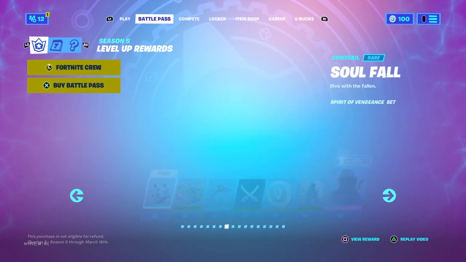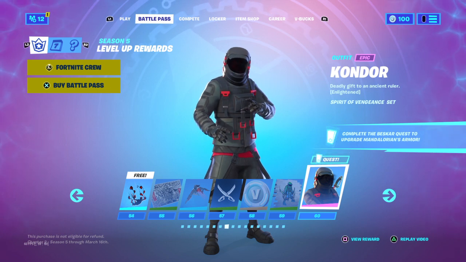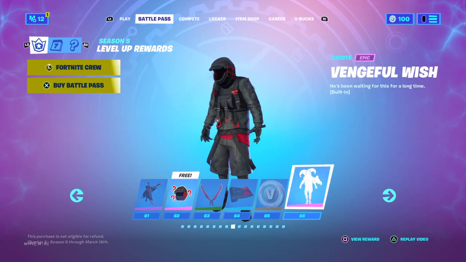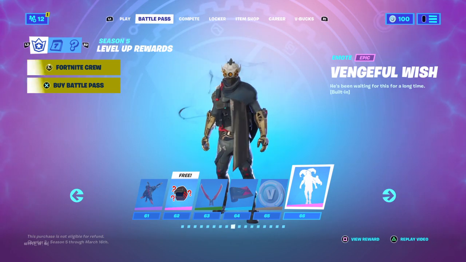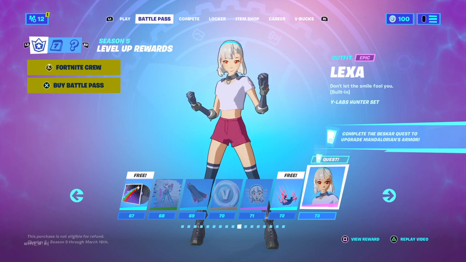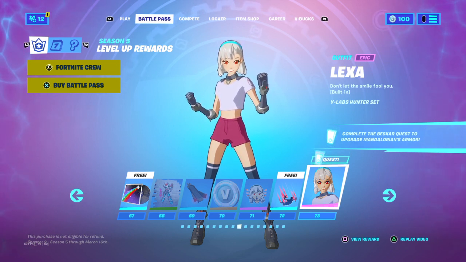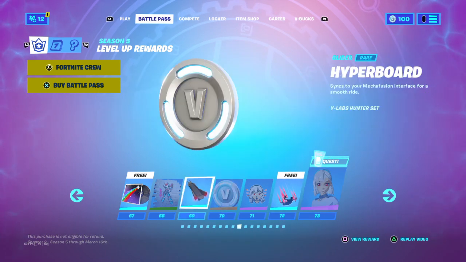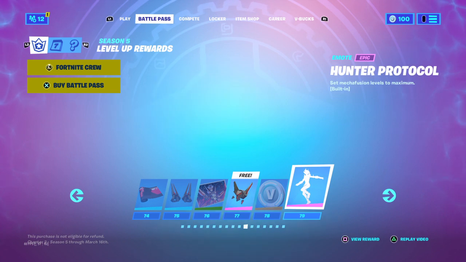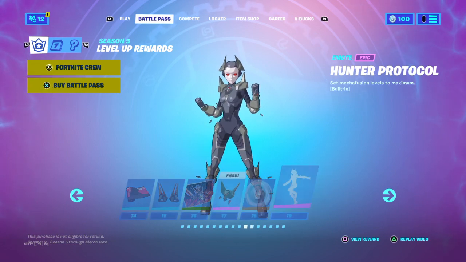Okay, Condor, he's like a demon sort of thing. I'm pretty sure you can find this guy in Misty for an NPC and get like a gold dragon breath. I don't know why anyone would want that. Then we have his built-in emote. He's been waiting for this for a long time. He's like a demon alien mix. I think this is a super cool skin, but I think they should put this at least where Mancake is, because I think this skin is way too high to be tier 73 for that. And then we got a hype board, which is like a surfing glider. Hunter Protocol. And then it changes styles mid-game, which is pretty cool.